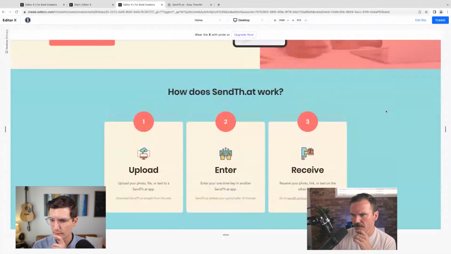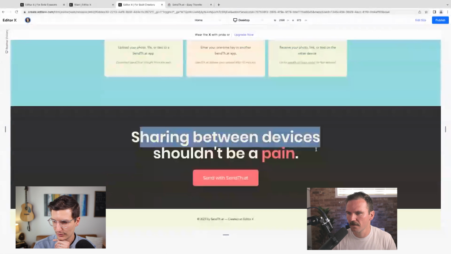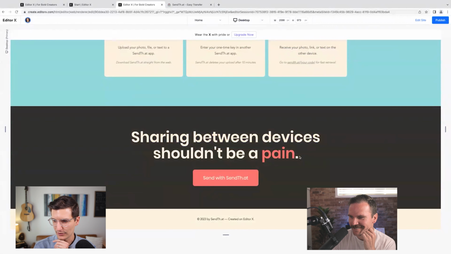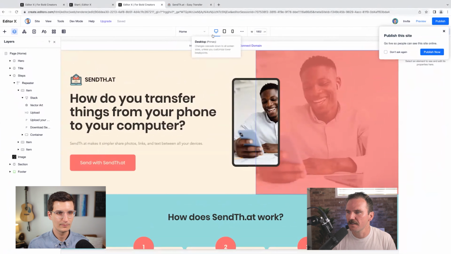Let's try this. I think it's looking pretty good. I love what you did with the bottom section, the final call to action. I think I really like the red and the dark contrast with the background. Sweet. Cool. Okay. I think what we need to do now is just make sure this works on these devices.